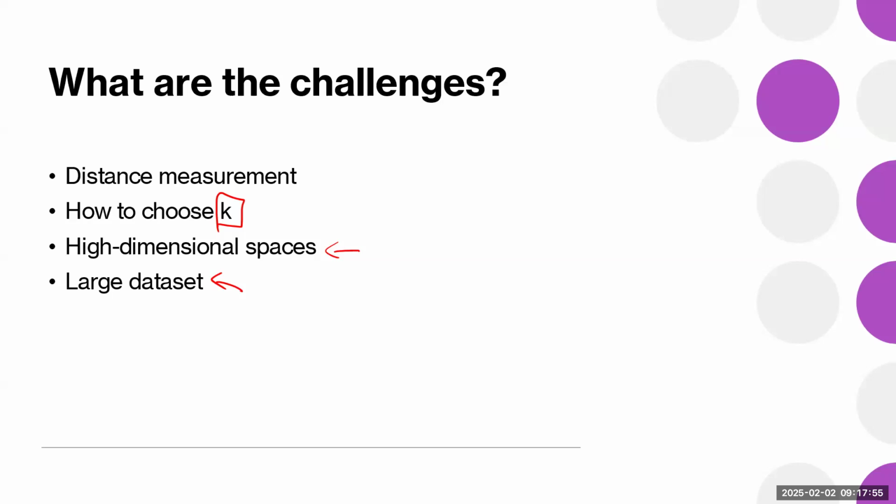About 20 years ago, our data was not that large, at most like 1 million points. But now it has become like 1 billion. So when we have a large data set, we need to find a way to store it efficiently, because remember we have to find the nearest point. And if we compare one point to 1 billion points every time we have a new example, it's going to be computationally expensive.